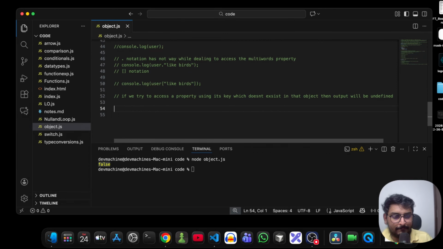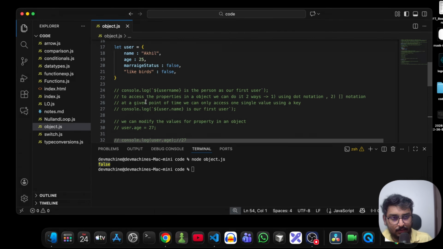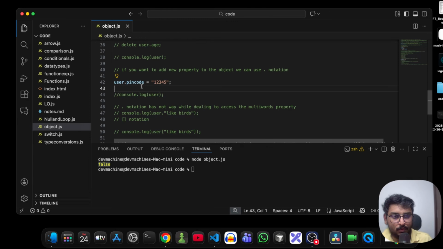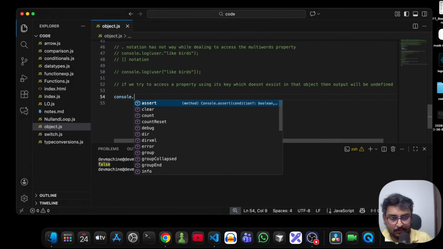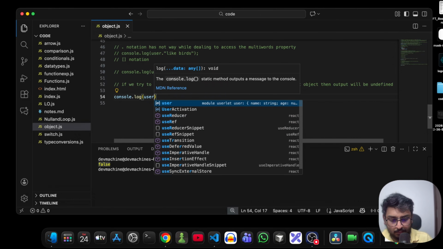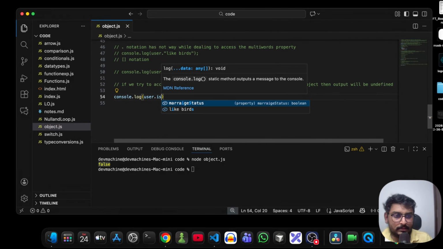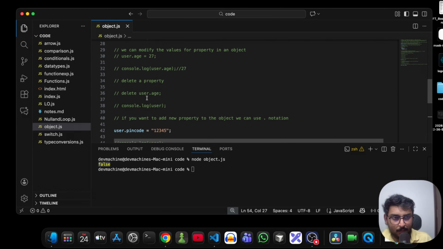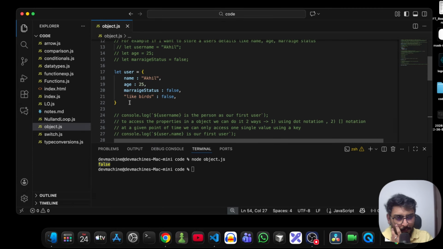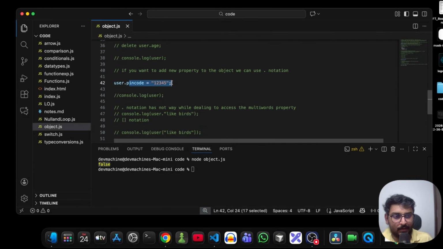For example, here we have our user with name, age, marriage status, likes birds, and also we are trying to add a new property with the key as pin code and the value 12345. So if I want to access console.log user.isAdmin, if you can clearly observe, our object has only five properties: name, age, marriage status, likes birds, and the pin code which we have added.